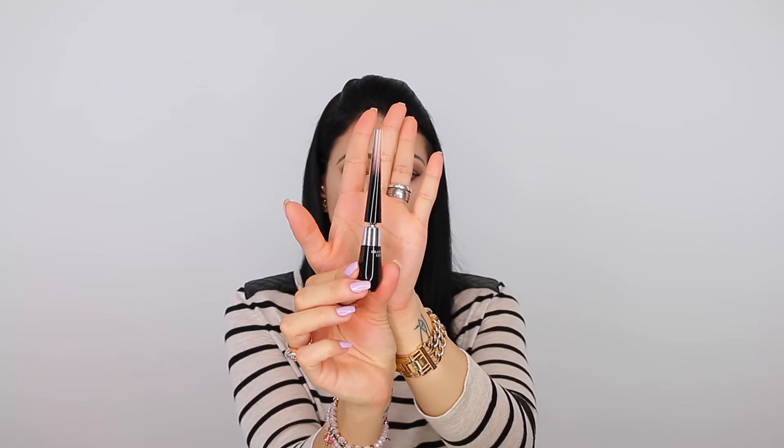Moving on to my makeup favorites. I'm starting with this one right here — the Grandiose Liner by Lancôme. I love this product; it's such a nice liquid liner. It's the first liquid liner I actually like because normally I'm a gel liner girl. This one is very easy to apply — the tip is flexible and can move, so you can use it at an angle or straight on. It's a very fine tip and dries quickly. The color I chose is a brown — shade 04 — which is softer and something a little different for summer. It's not too light and not too dark. I definitely recommend this liquid liner.